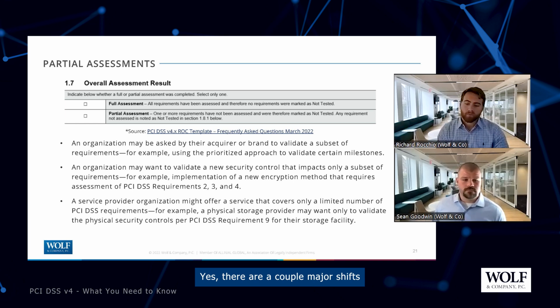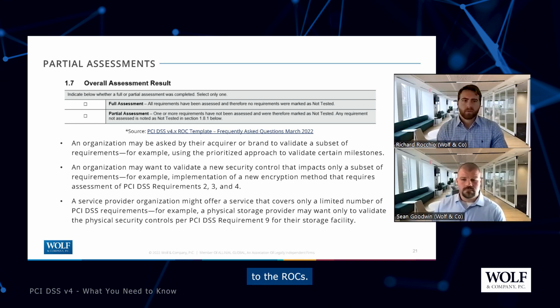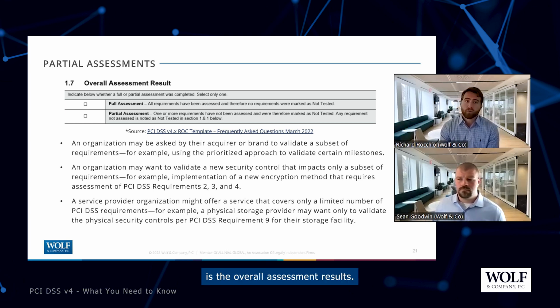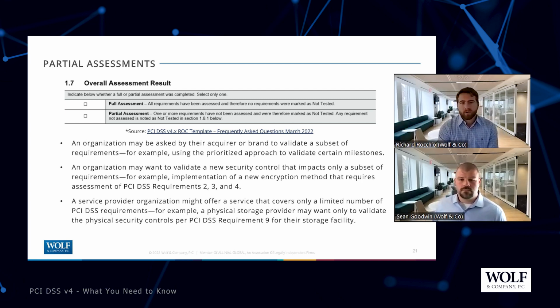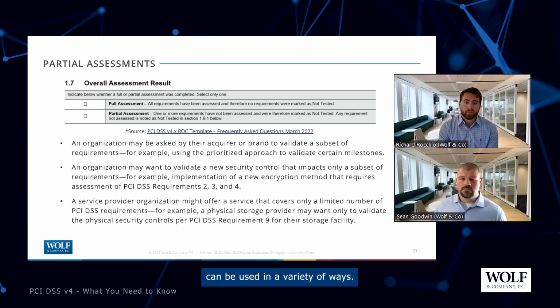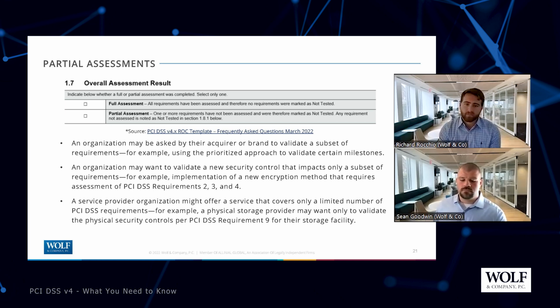Yes, there are a couple major shifts to the ROC itself. One of those is the overall assessment results. The council has now added the option for a partial assessment. And a partial assessment can be used in a variety of ways. I've tried to highlight a couple here, such as a payment brand or an acquirer wanting to validate a small subset of controls at an entity.